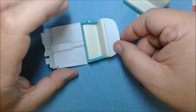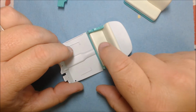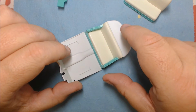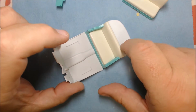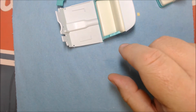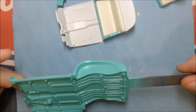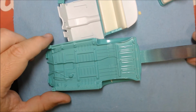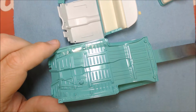I just got those sprayed maybe 10 minutes ago. And as well, the back seat is now done. We have the green cleared. This has been taped off and sprayed, so we're now ready to do the carpet on that, and on the floor, and do the little package tray in the back. And while I was waiting on the clear to come, I went ahead and cleaned up the floor pan, got that sprayed in the green, and clear coated. So that's ready to go.